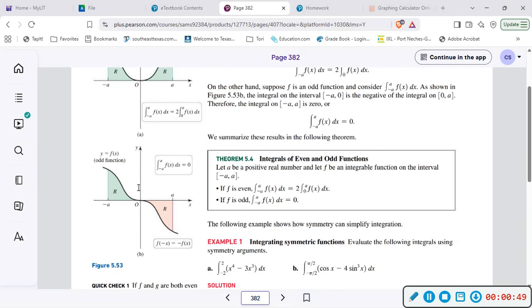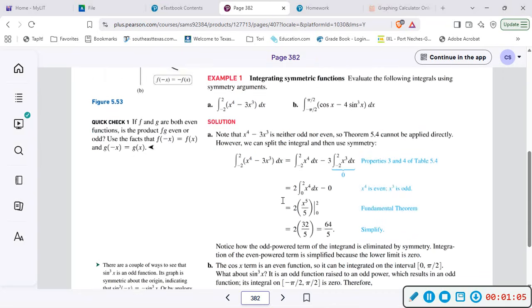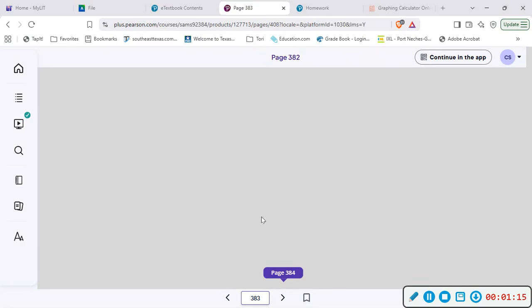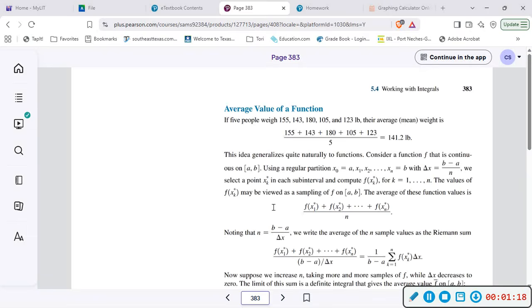If we were integrating an odd function, you can see the area above is equal to the area below on the opposite side. That integral from some negative to the positive of that same value will be equal to 0. And you kind of see that symmetry there. It's showing you some examples using integration, plugging them in, some with trig functions. So depending on if the function is even or odd, we can already know either to double the positive area or it will be 0.